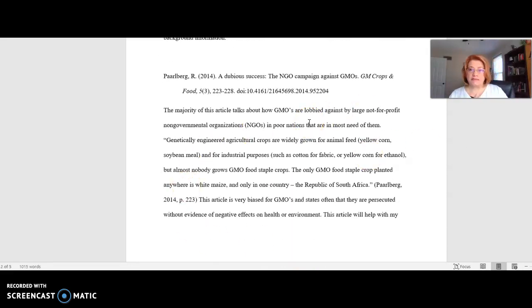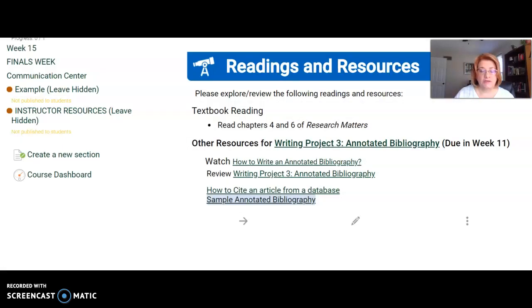So your assignment tells you that you have to have 5. They have to be scholarly articles from the TU library databases. So we're going to review how to find that right now. But just remember that all of this is here in the week when you started the project: a description of the assignment, a little short video, how to cite from a database, and then a sample of what the whole thing looks like. Pretty useful, I think, going forward.